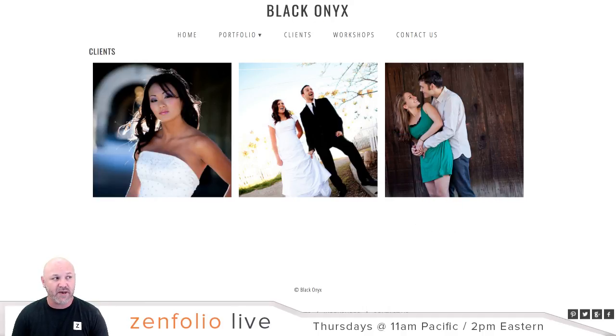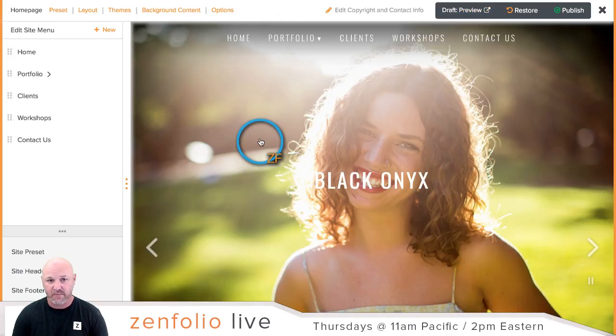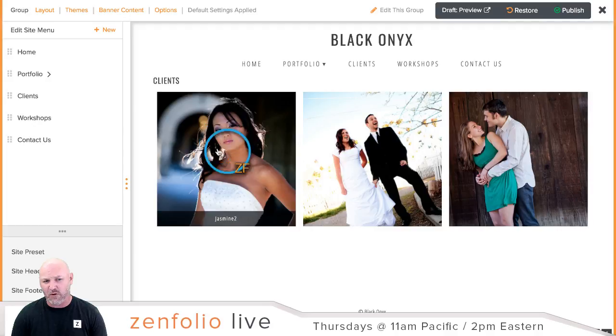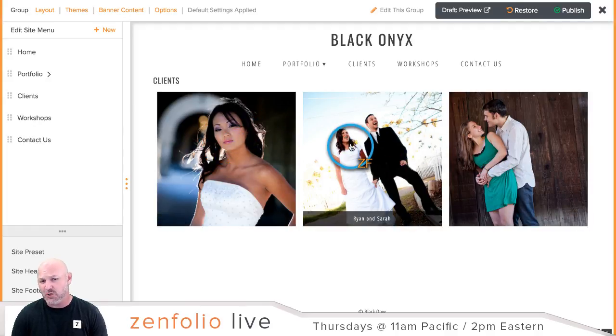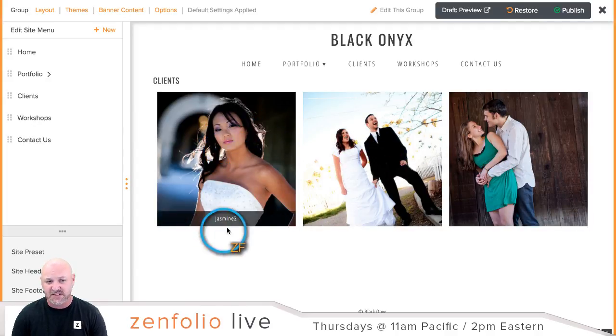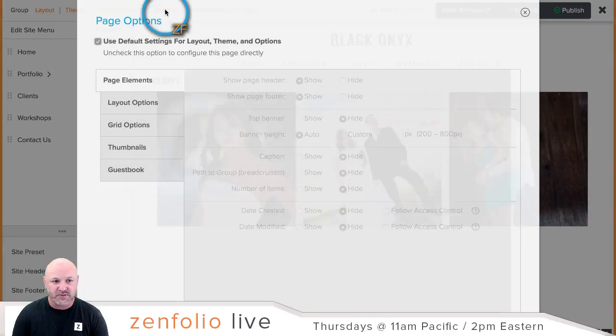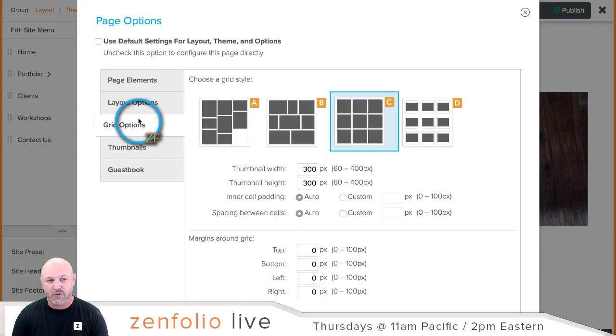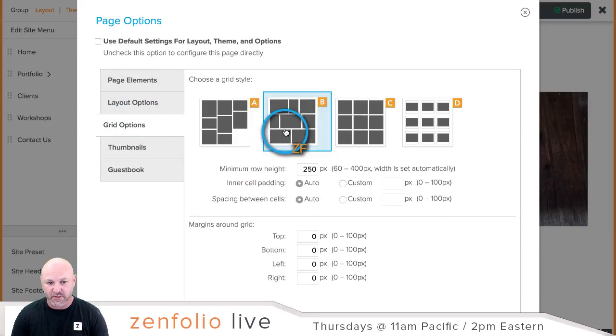So what I'm going to do is get back to customize view really quick right here. And let's just go ahead and go to that client group page and change it up just a little bit. And I'll show you how I would set it up if this was the method I was going to use. First, even though the thumbnail photos are showing here, I would probably go ahead and set this title to show on the galleries as well. And I would probably use a different style of grid. So what I'm going to do first is go to options, uncheck use default options, come down here to grid options, and let's go with grid B.